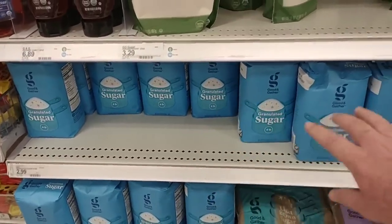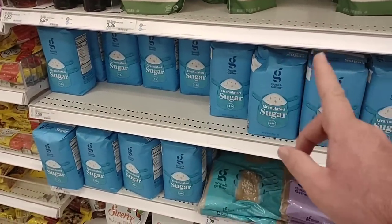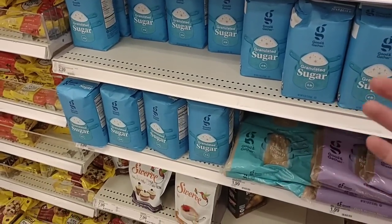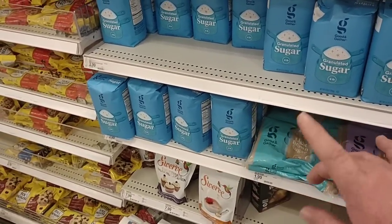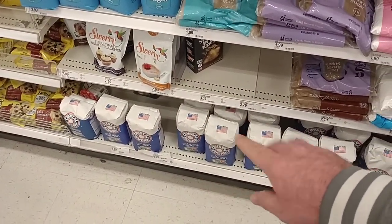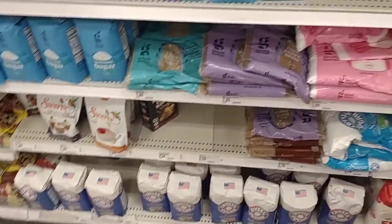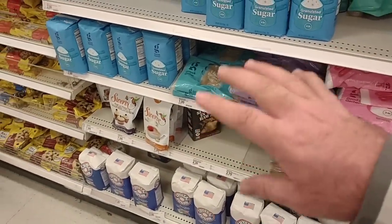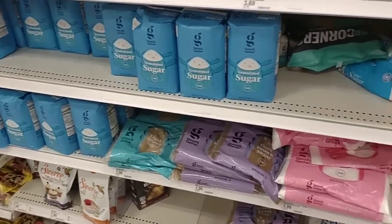I definitely wanted to check the sugar situation here. There has definitely been a shortage of sugar around Cincinnati, Ohio — let us know in the comments if you've noticed a shortage. We saw at Meijer again yesterday that they were pretty much wiped out, and we've seen it at Kroger too. The Crystal sugar went up from $2.49 to $2.99. Interestingly, we've actually been seeing sugar prices drop at Kroger — their cheapest sugar is now $2.29 for four pounds.